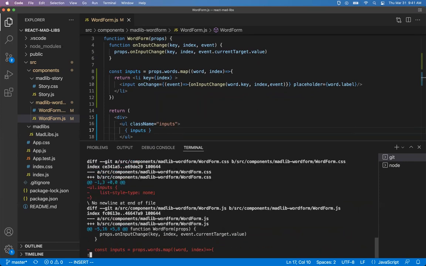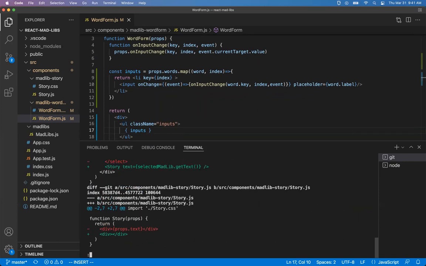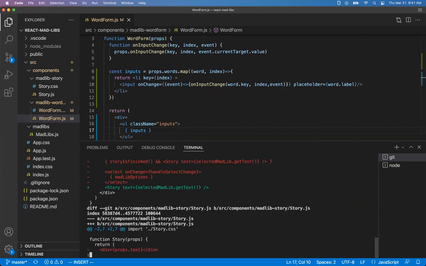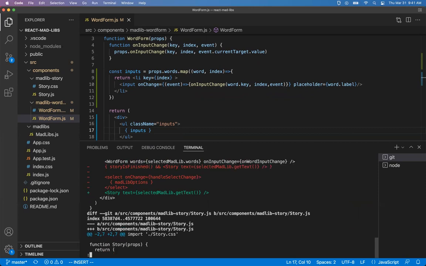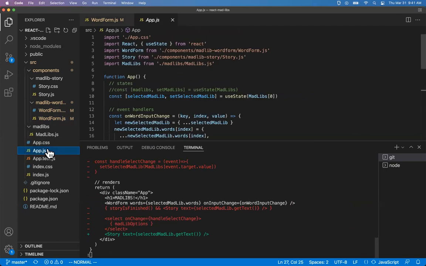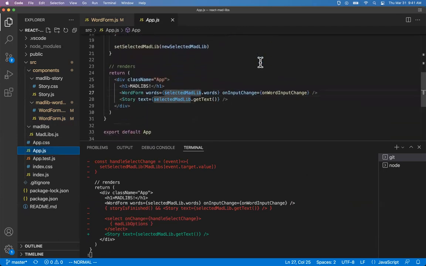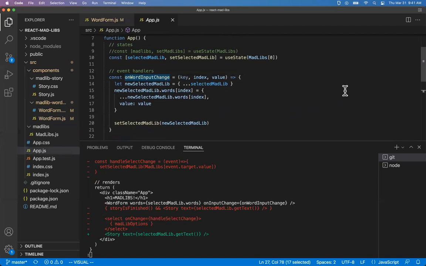Okay, so I've got the inputs in my Word form. Now from my app.js, we've got this on Word input change function.